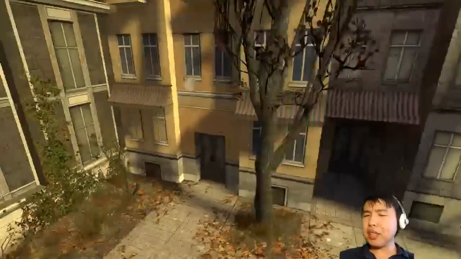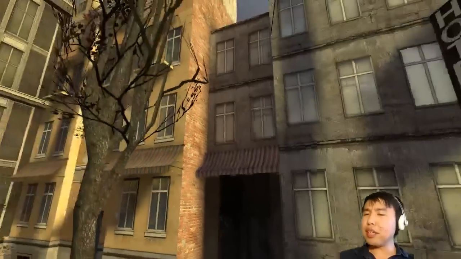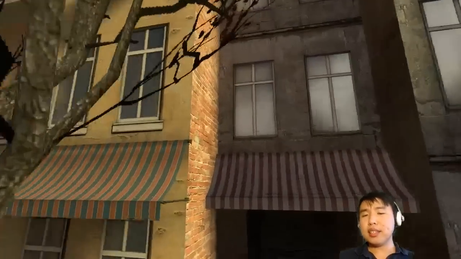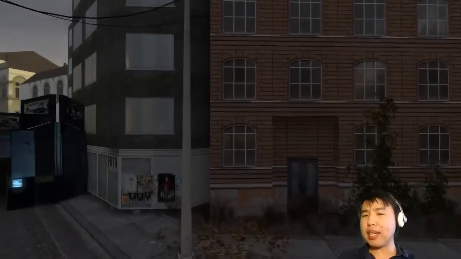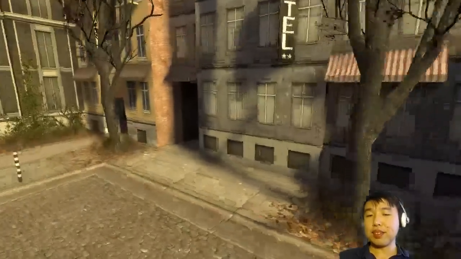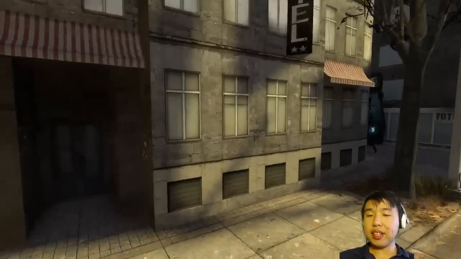One thing I think they could have done better, and maybe it's not like this in Europe, but at least in New York, we usually leave little gaps in between the buildings. And I usually like doing that if I'm building a city environment. Again, all these little details here.